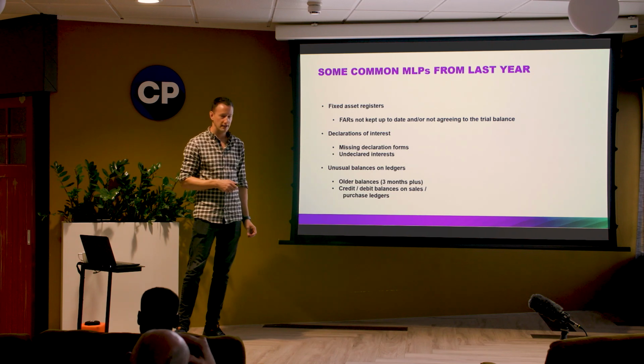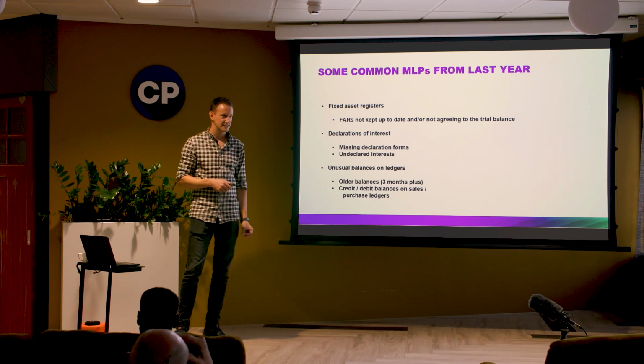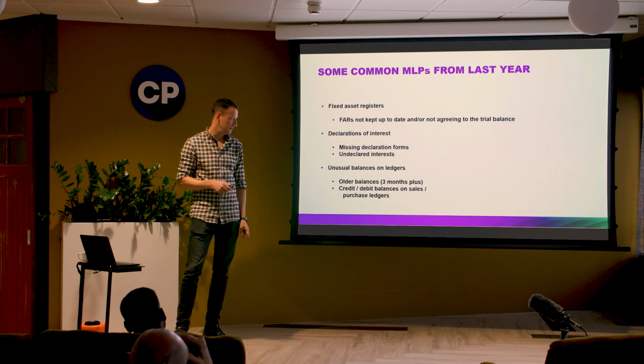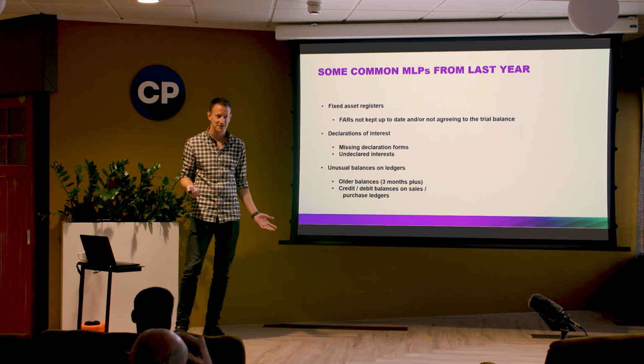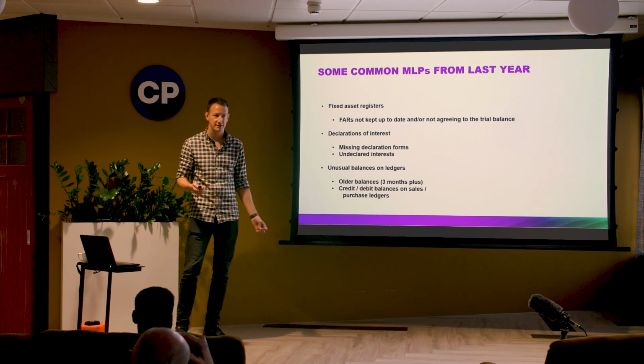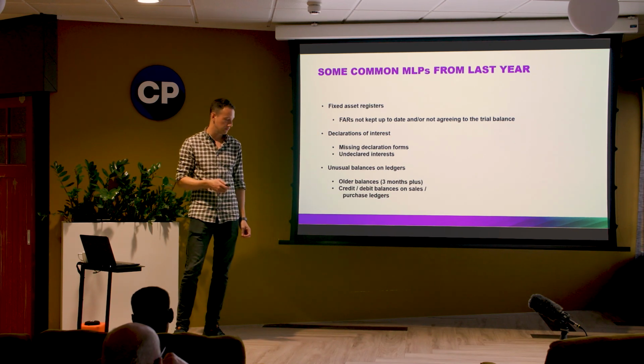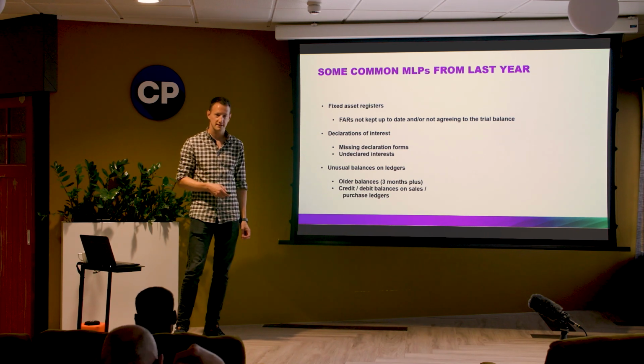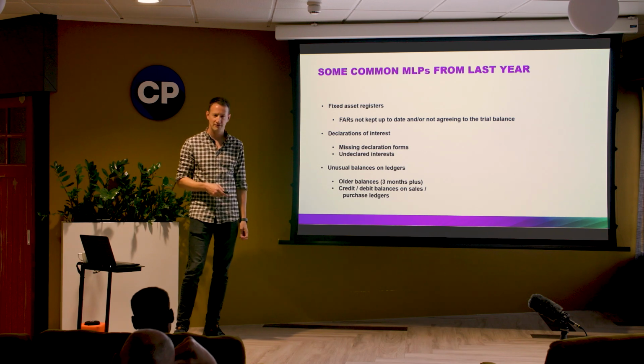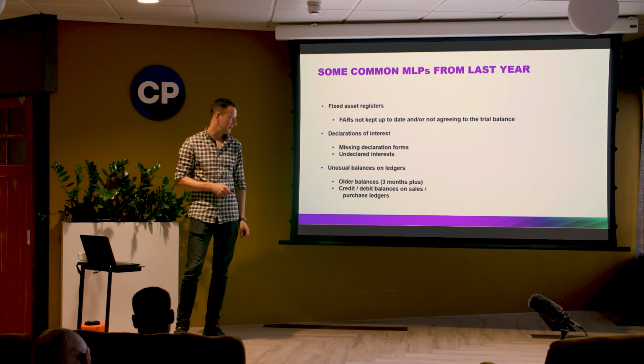So we say anything really over about 3 months old. If you've got a debtor balance that hasn't been paid in 3 months, we'll be asking what the status of that is. Why hasn't it been paid? Are they being chased? Do you still consider it to be a good debt, recoverable? Similarly on the creditor side, if you've got something old on there that you haven't paid, what are the reasons for you not having paid it? Are you going to be paying it?